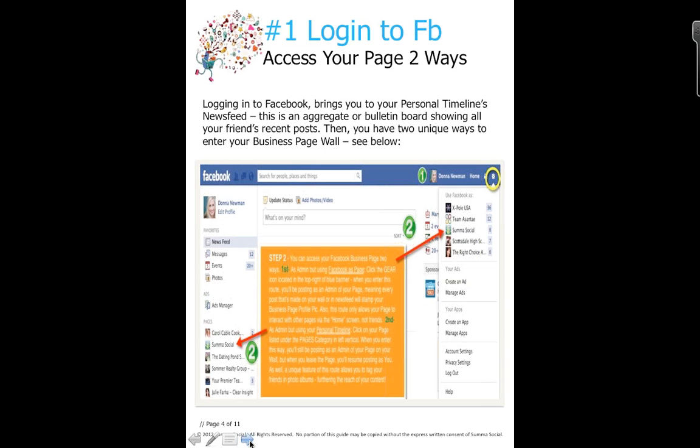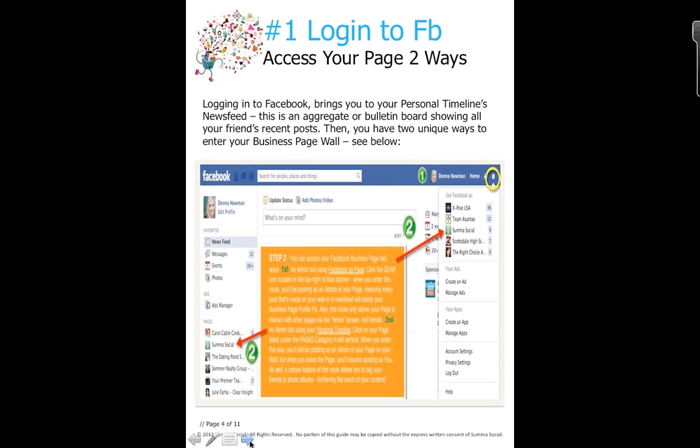And also, all of the home aggregate of content will be from other business pages. And this way you can only interact with another business page. You can't have your business page tagging or commenting on other friends' personal comments that they have made.